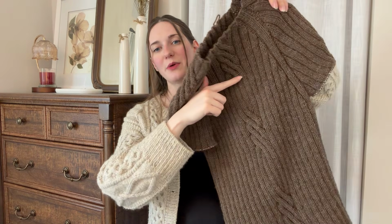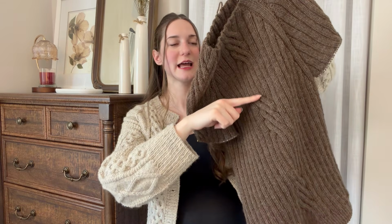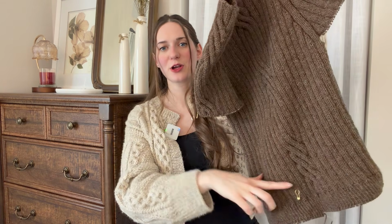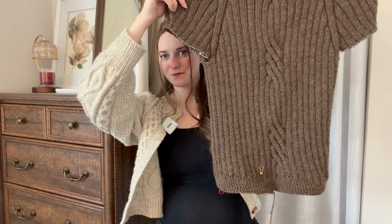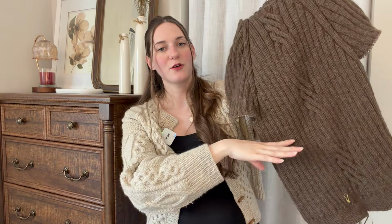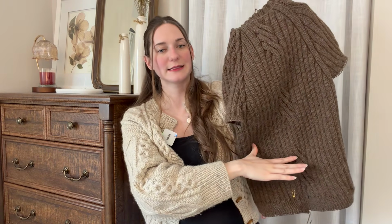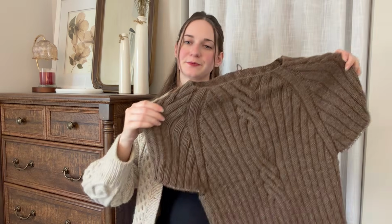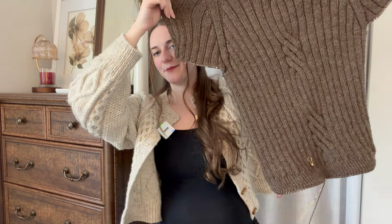And then you knit a bit, just normal ribbing, and then boom, you're at your next checkpoint. Knit a little bit of normal ribbing, boom, you're at your last checkpoint. And you can decide if you want to cut it off before this last cable repeat. But I kind of wanted mine to be a little bit long, kind of a classic fit, oversized. So I went for all three.